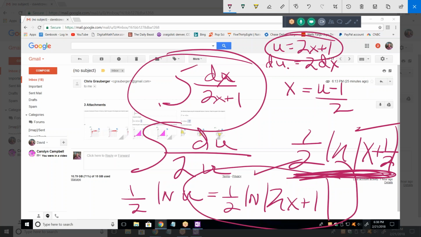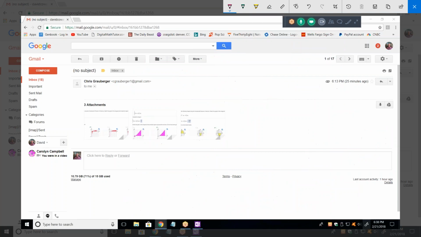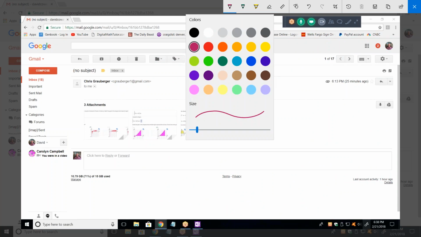So I guess the moral of the story is use u substitution rather than trying to do it the other way where I'm trying to factor out a 1/2. I think on most of the harder ones, I'll have to use u substitution anyway. Well, they want you to anyway. I just thought that I saw a different way to do it, but let's try another one.